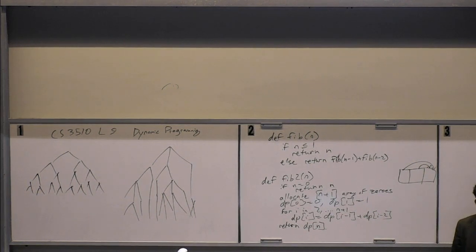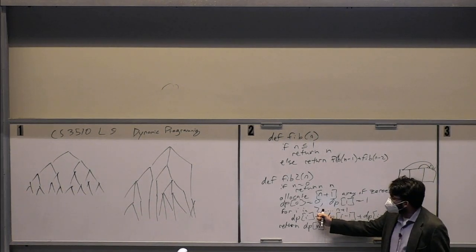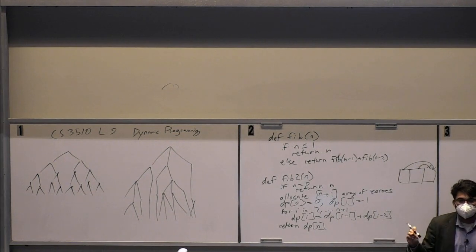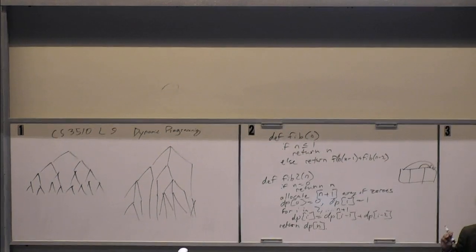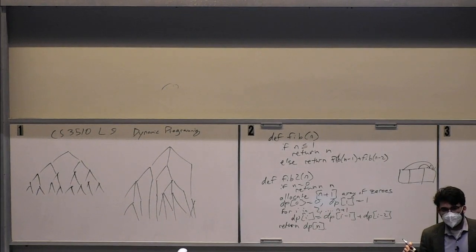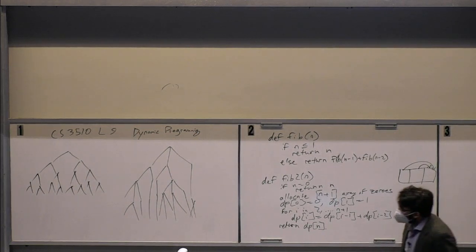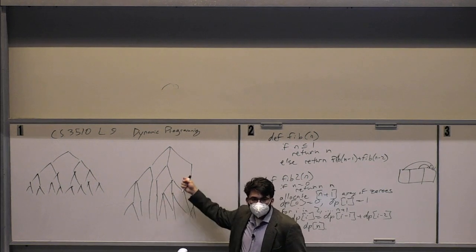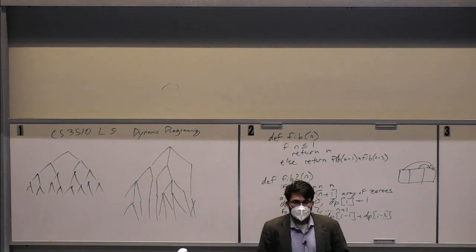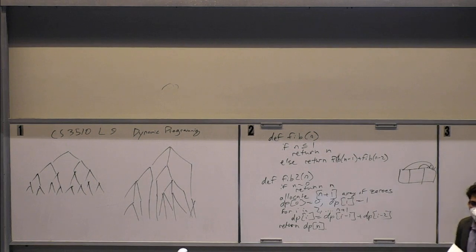Any questions on this? Yeah? Because we've already filled in the array, we iterate over the array and compute every single subproblem. Only because we care about computing the nth Fibonacci number. But the nth Fibonacci number is dependent on the n minus 1th and n minus 2 Fibonacci number, which is dependent on the n minus 3 Fibonacci number, and so on. You do all the smaller subproblems, combining them correctly to get the only answer that you care about. But in the process, you'll end up computing the answer for all the smaller subproblems, usually.